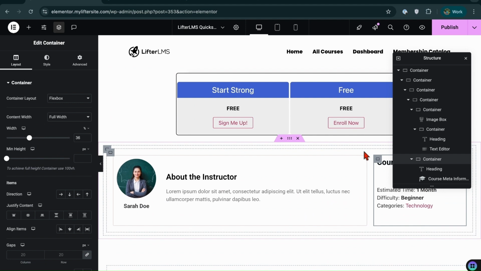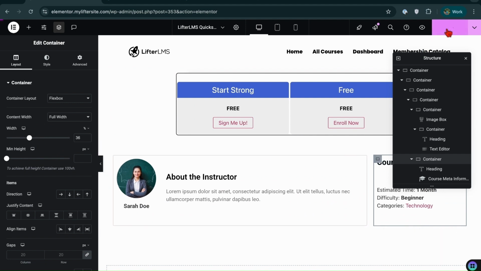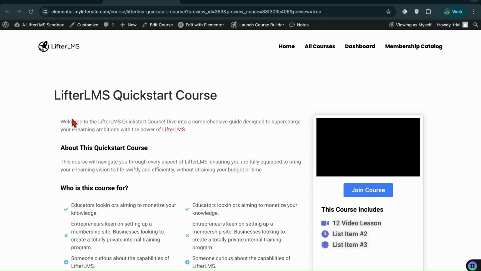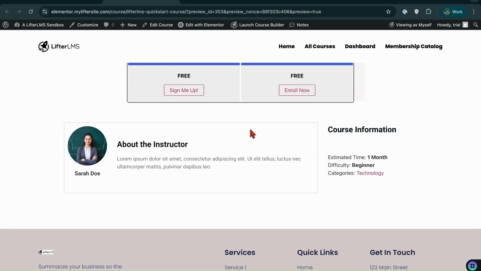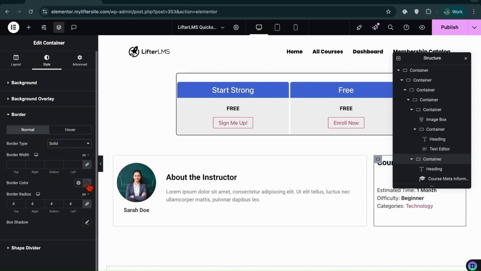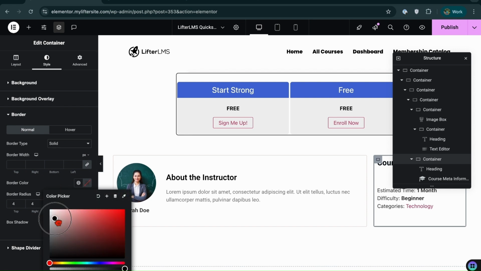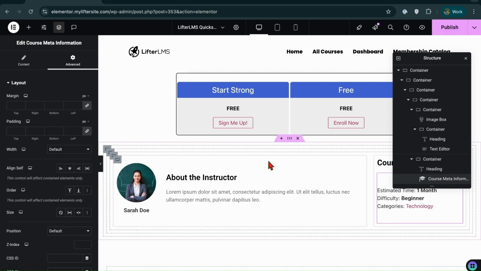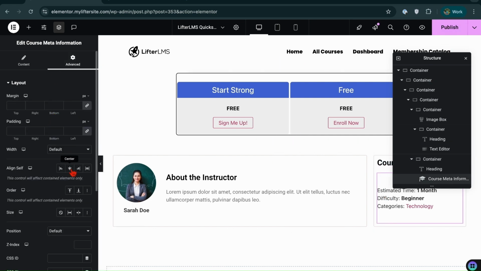So I'm adding some width for my containers, and here it is. So we can modify the course information block more. We can add border radius, background colors, border type, and so many things. I'm adding border and adding some padding and margin for the course information.